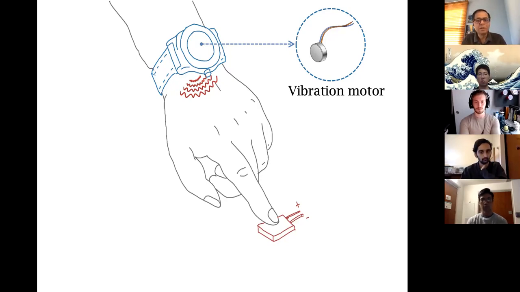But it turns out that if you look inside this vibration motor, it's a small magnetic mass suspended inside a metal coil. If you pass electric current through that coil, you know there's going to be a magnetic field inside that spiral, inside that coil. Now, because of that magnetic field, the mass would actually move.